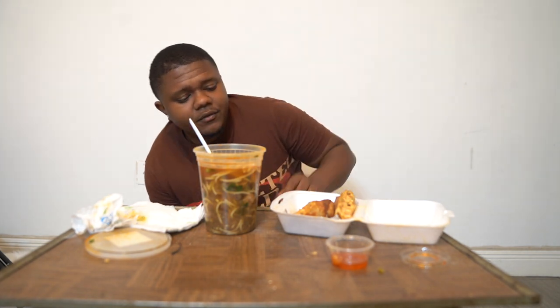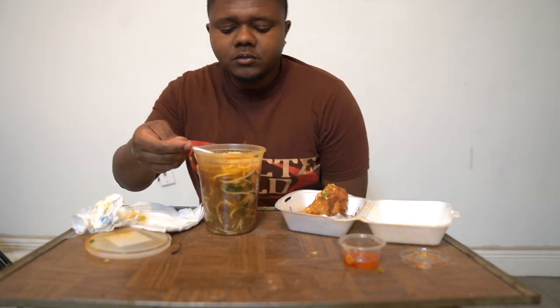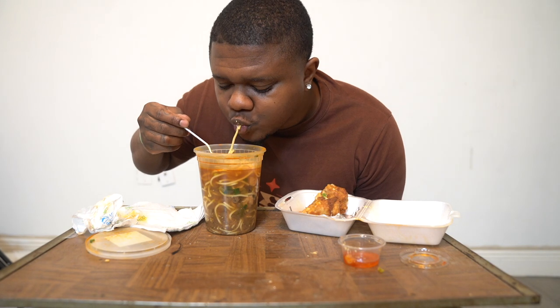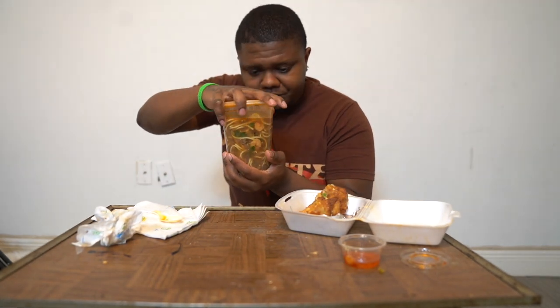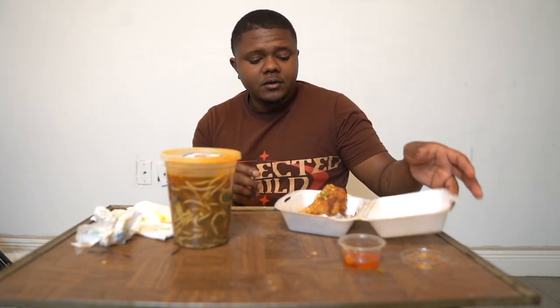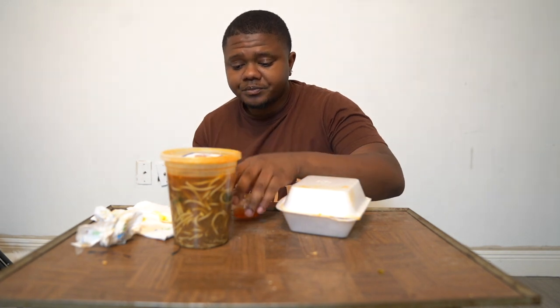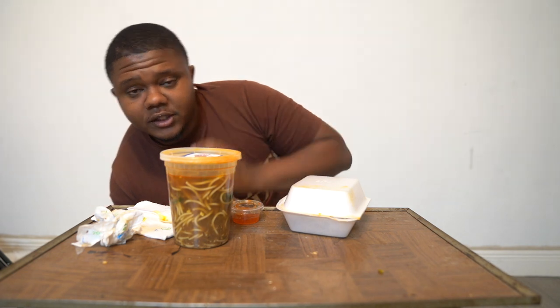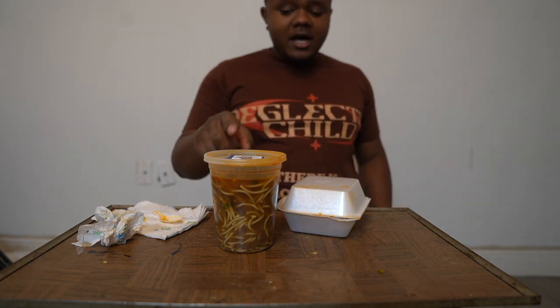I'm really trying to get in the gym. Once I lose weight, I feel like I'll really be more positive. I'm just sitting down low because I don't know if y'all can see me or not, and I want to be in the frame. I want to make a change this year — fix my habits, stop eating junk food, stop eating late at night, focus on one thing, and get my business rolling. That's one thing I really want to do this year. This stuff is poppin', I ain't gonna lie. I'm full already — I didn't even eat that much, bro.